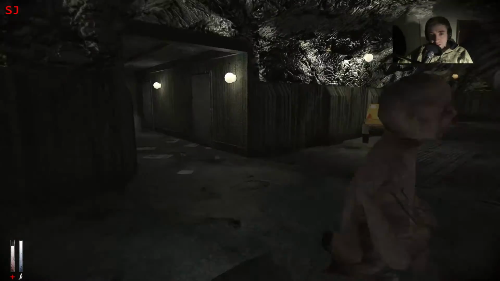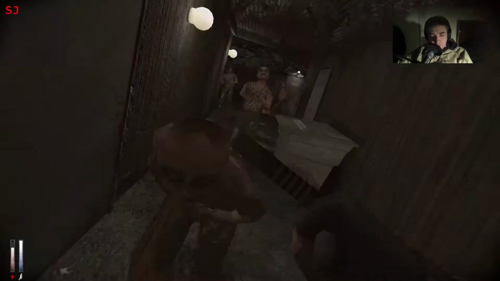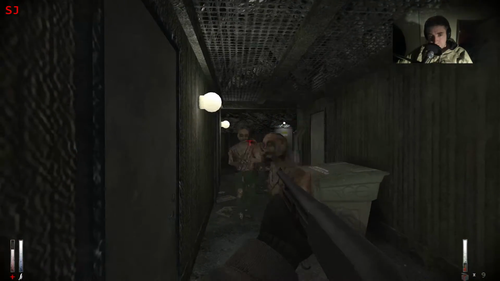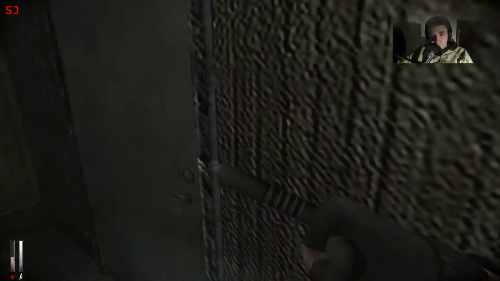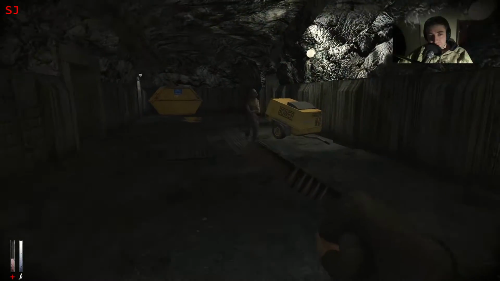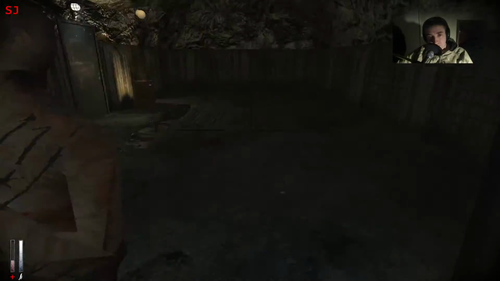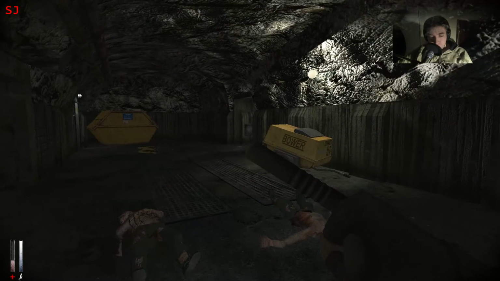Whoa. Oh my god. Quickly, this is where I need the shotgun. Oh my god. Oh, quickly! Oh my god. Oh no! No, no, no, no. I need to get out of here. I thought I had ammo for the pistol, but maybe not. Try and get behind him, that seems to be the way to go. Whew.